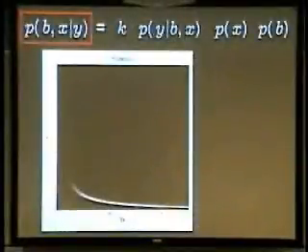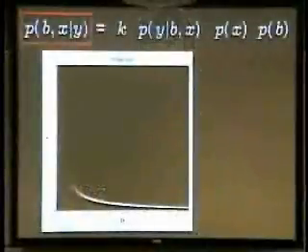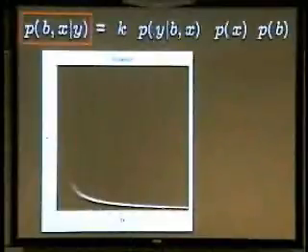So what's going to happen if I just do MAP estimation here? That is where I solve for the most likely value of x and b together. You're going to go all the way off to the right, because since you want x to be small and you can pick any point on this curve, you're going to try to make x smaller and smaller until you have x as 1 over some huge value. And so you're essentially going to go as far off to the right as you're allowed to within the constraints of the problem. And that doesn't seem like a very intuitive solution.